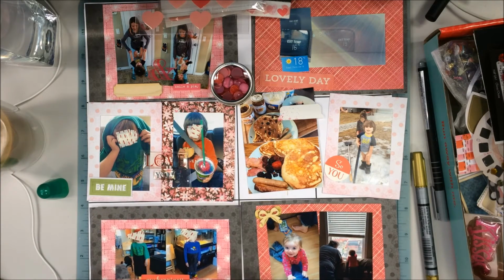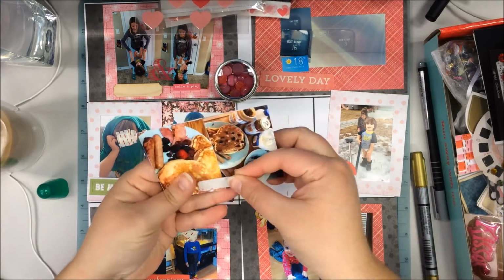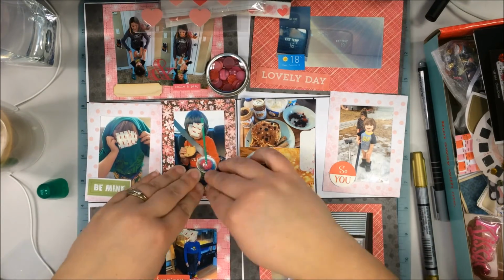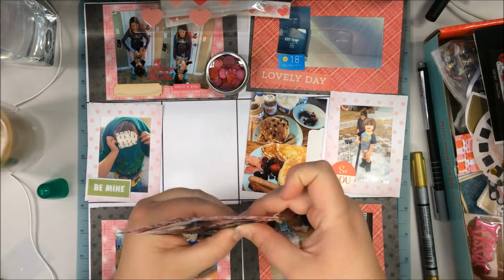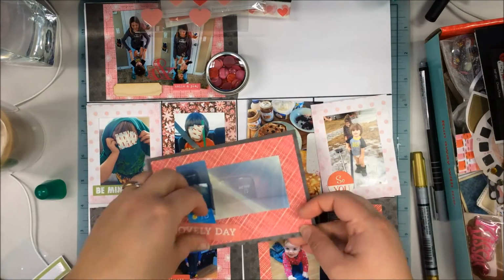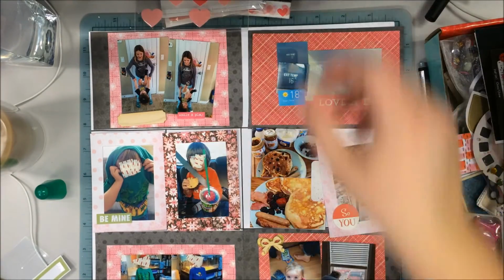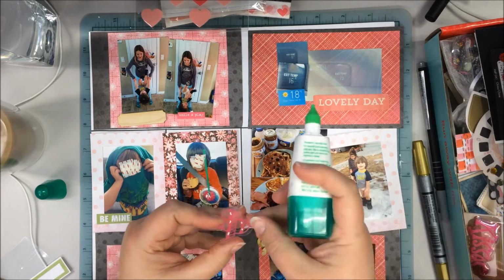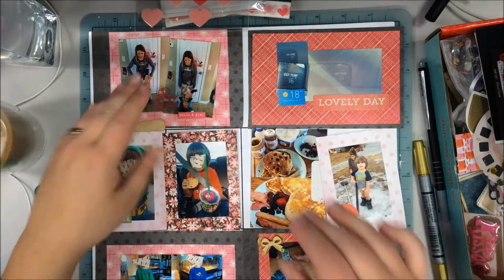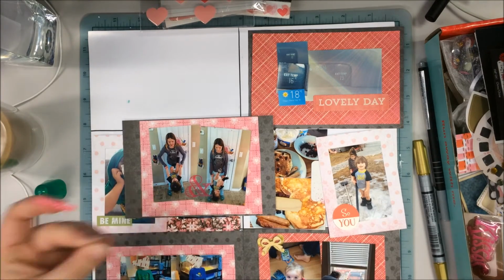And then I just have a little label sticker there. And I think that one says "So You." That's my nephew outside on a nice day that we had. He ran outside in his diaper because it was so warm out. So I'm just trying to get all this stuff stuck down so that I can start doing some journaling. And my video is going to cut out in just a second, and it's going to come back to most of these being done. But I stick an ampersand down here, and that's a little wood veneer label that I put on.